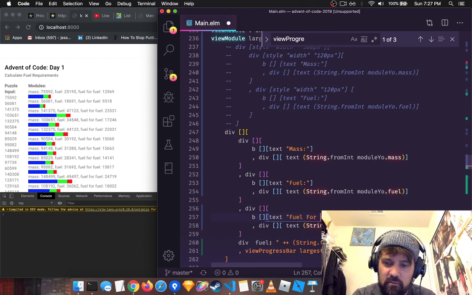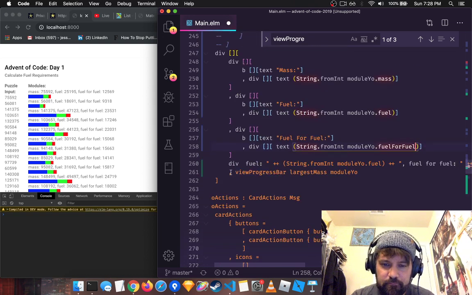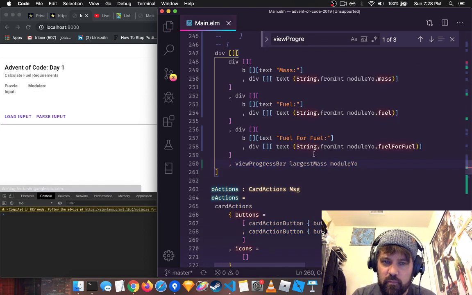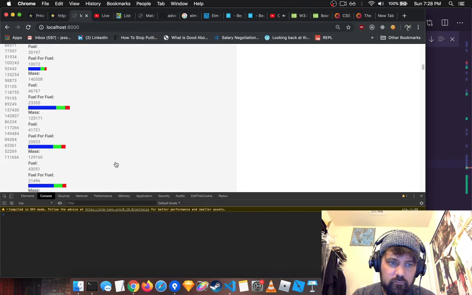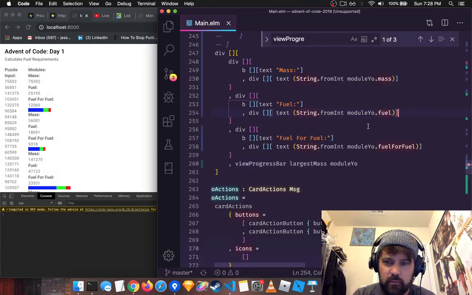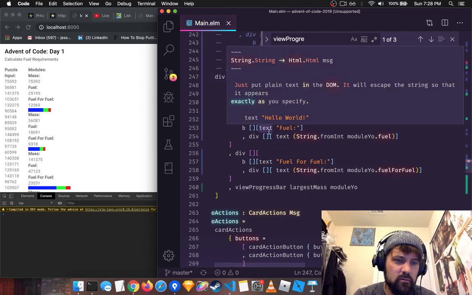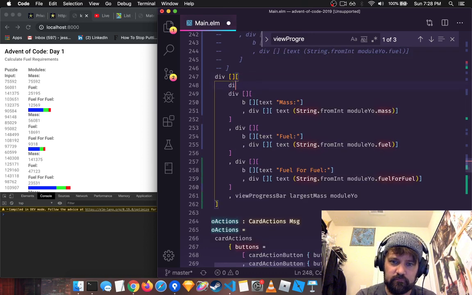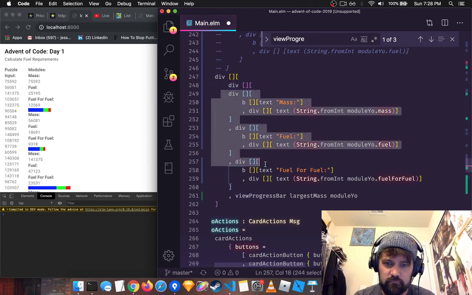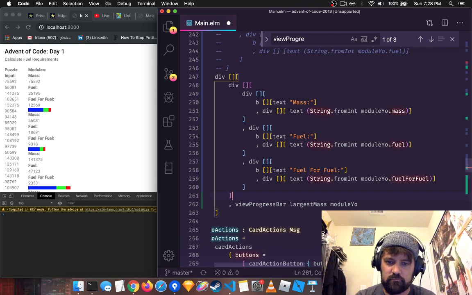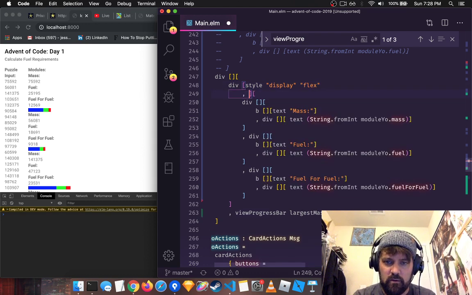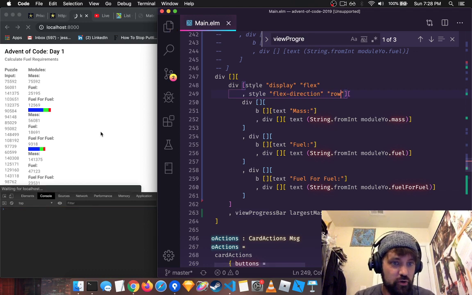Fuel. Style. This flex direction. Which way? Row or column? No one knows.